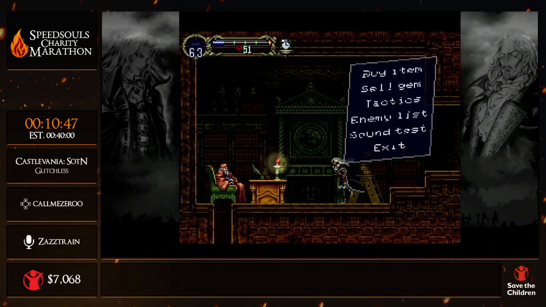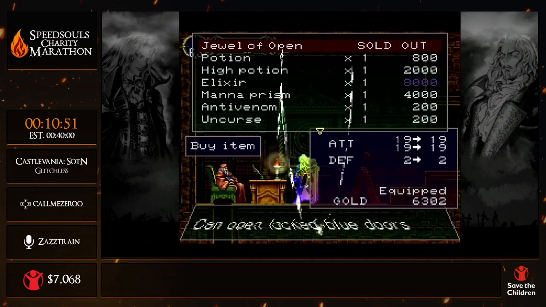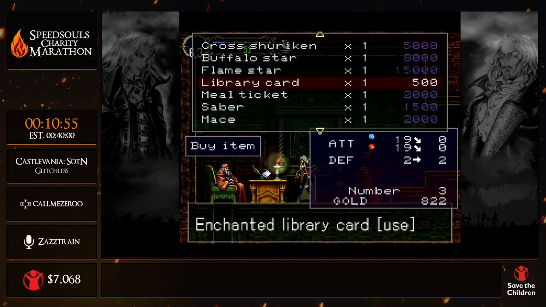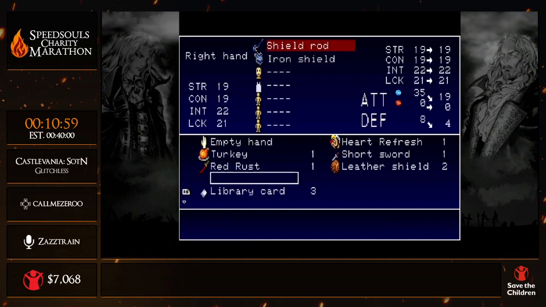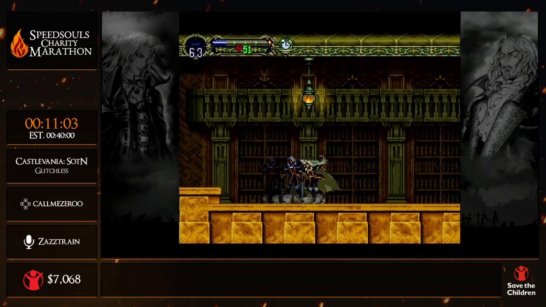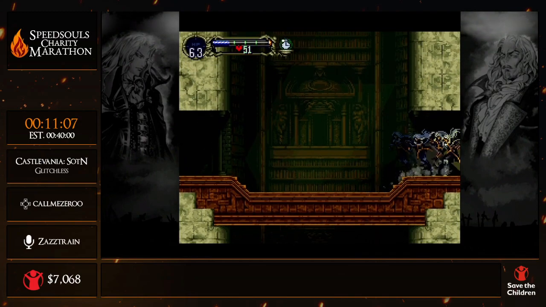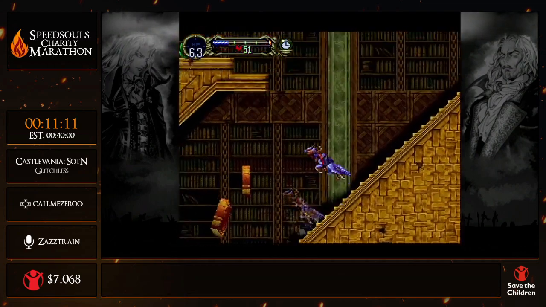So yeah, we're in the library. I'm gonna skip the cutscene. I'm gonna sell the garnet. I'm gonna buy the Jewel of Open, which allows us to open blue doors, the Iron Shield, and 3 library cards. So basically what the shield rod does is it gives you a special move with every shield in the game. And we buy the Iron Shield because it gives you this really cool moveset that allows you to do a lot of damage.